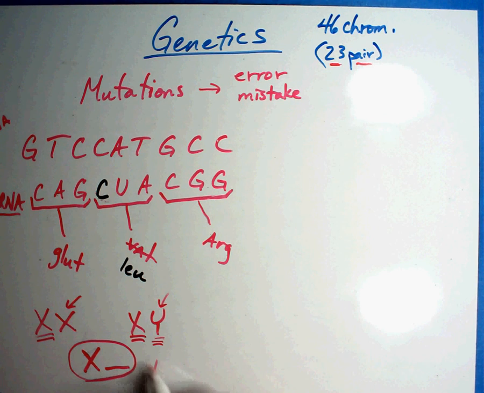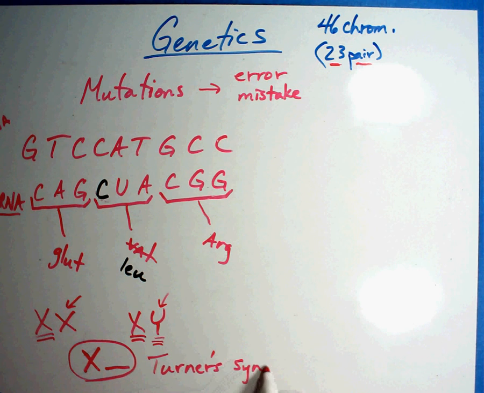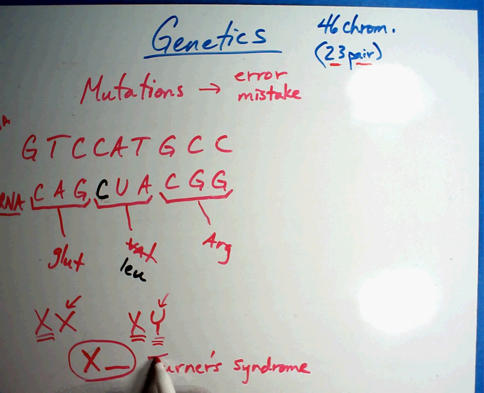This is what is called Turner's syndrome. And it's just a mistake. The only difference, they look just like every other female. They just, in this case, a Turner's person can't have children. They don't have any ovaries. And so they can live a quality of life and be normal, and you'd never even know that it's like that. It's a mutation. Does it happen often? No. But it's just an error.